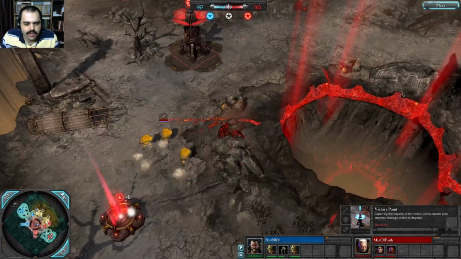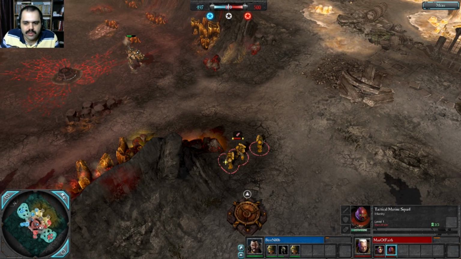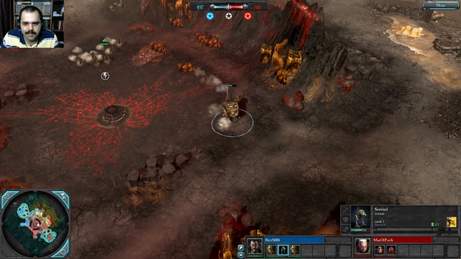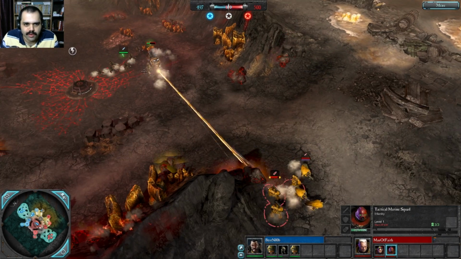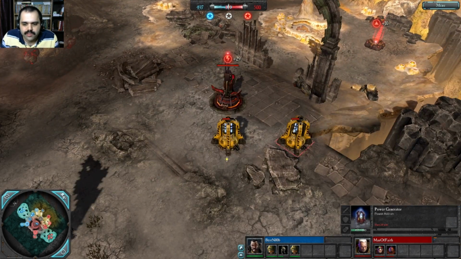Sending the scouts to the left side to cap stuff, and the sentinel is gonna just go bother these tactical marines. Sentinel already taking a little bit of damage, but these tanks actually couldn't finish the cap because they were gonna fight the sentinel instead. So 2 generators down for Tex.